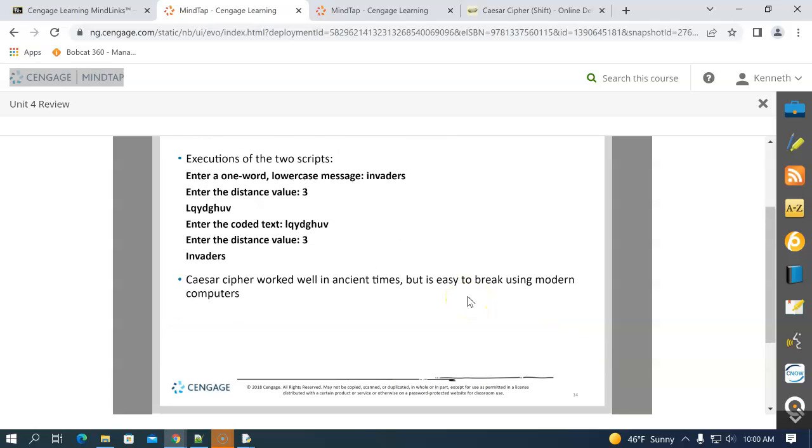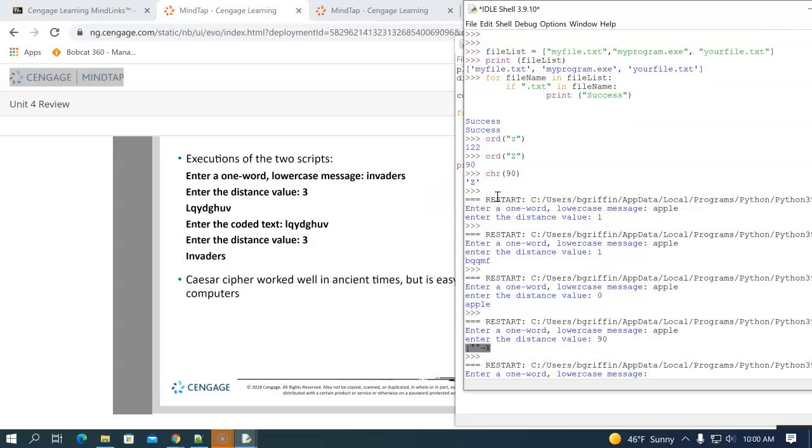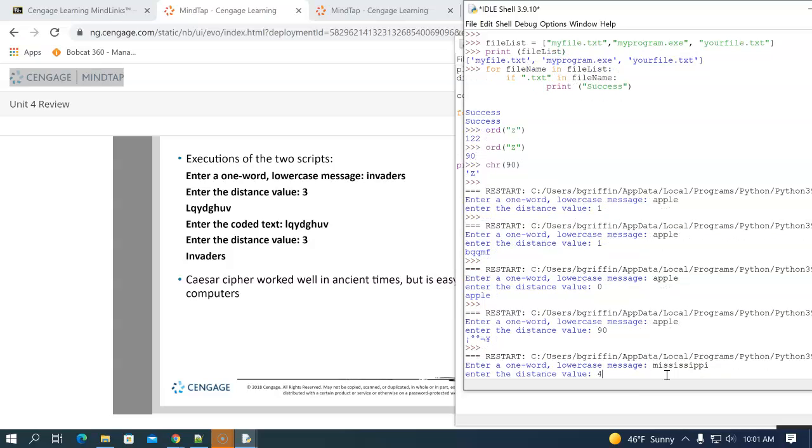All right, so a couple of things about this particular code. It's interesting. It's very similar to what you probably did at some point as a kid, where you wrote down all the letters of the alphabet and you wrote down a number or a different letter and you just kind of rotated those around. So one of the problems with it is this. In our one-word message, something like Mississippi, I'm going to move it 4 units.